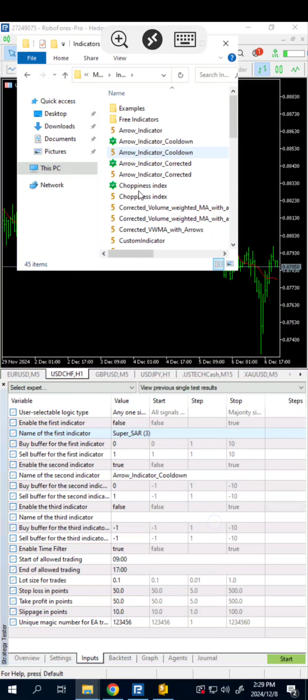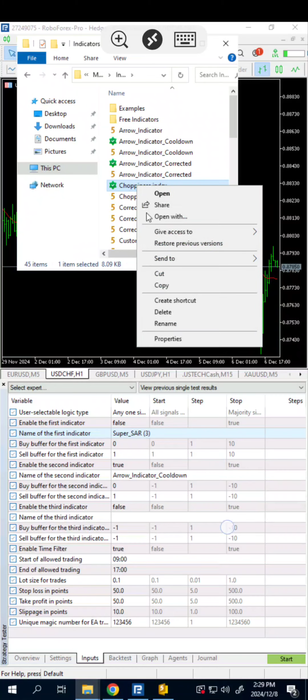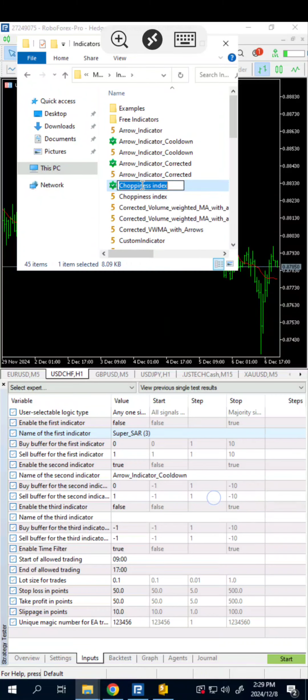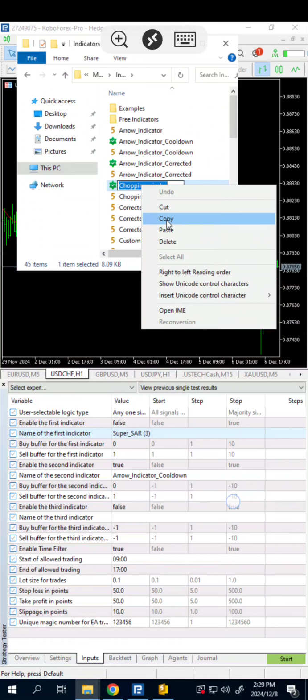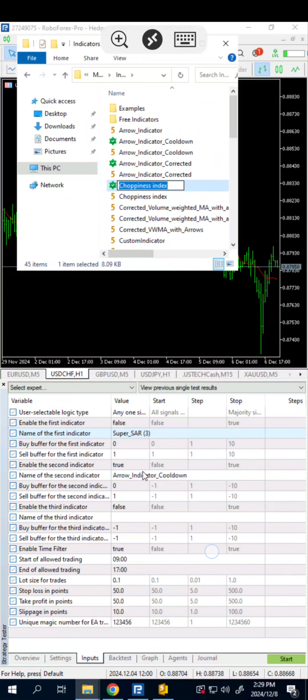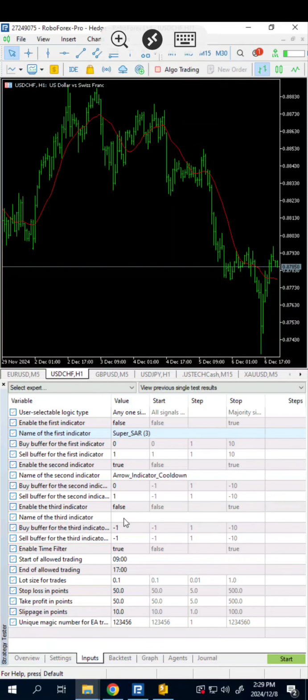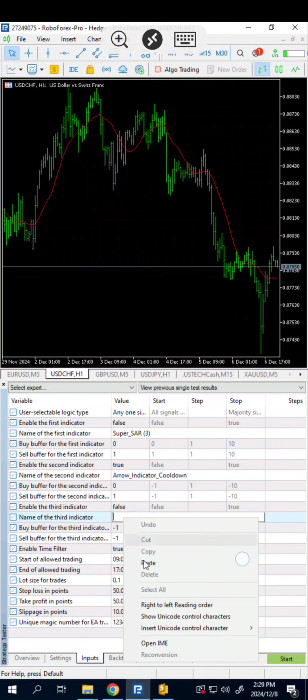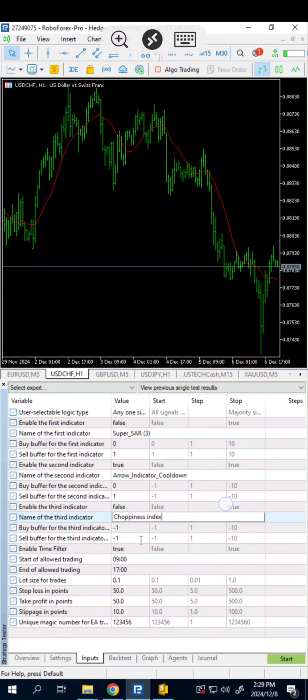Then when I get to indicators, for an example, I'll just open, click, hold, and then go to rename, just to have the correct spelling, right? So I'm just going to copy that. Then when I'm done copying it, I go to the name of the indicator, I click there, paste, voila, the indicator is there.